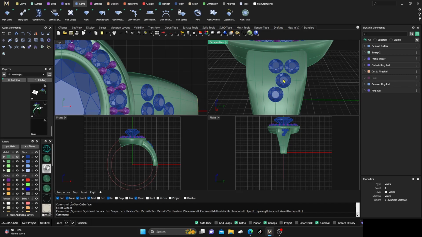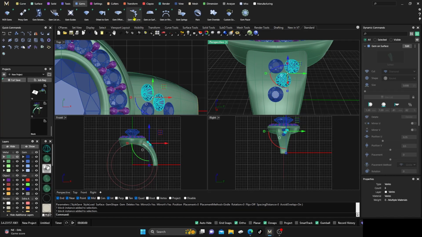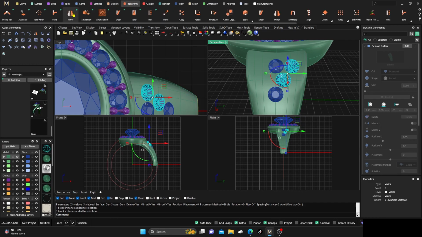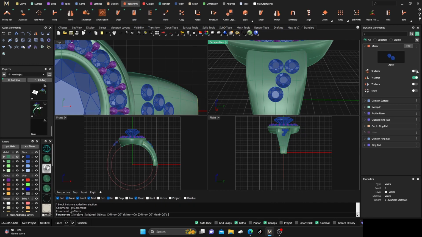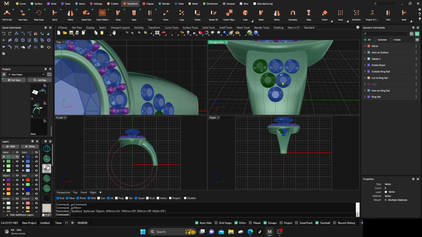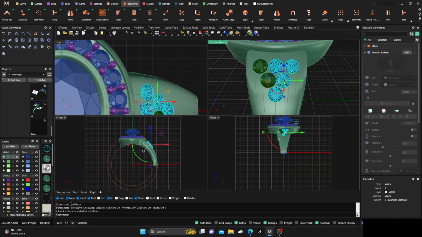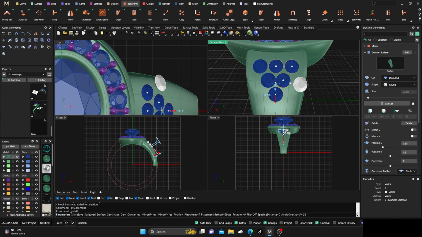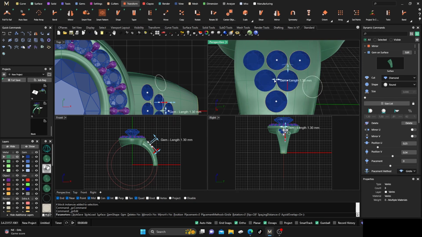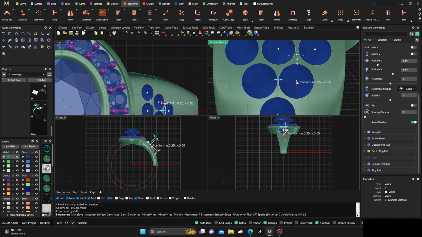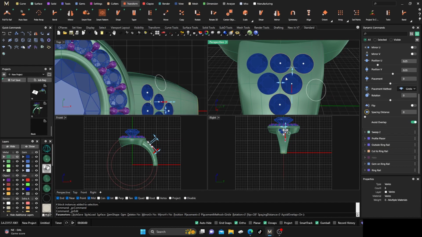And you can shift control click this one, go to your transform, and just mirror them. Turn on your X and off your Y. It just mirrors them over to the other side, so they're mirrored, right? So now if we want to maybe go back in here and edit these, we can just select that one stone and say that those are too close together, right? So we want to maybe bump them over just a smidgen, and to give that a little bit more space there in the center, right?